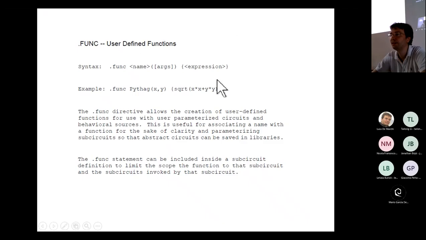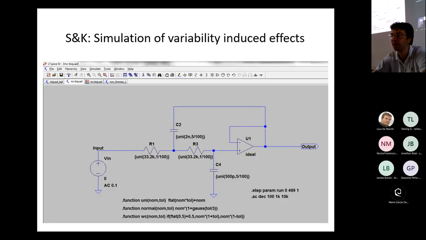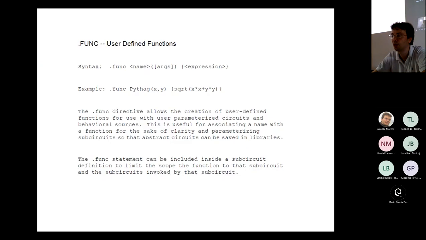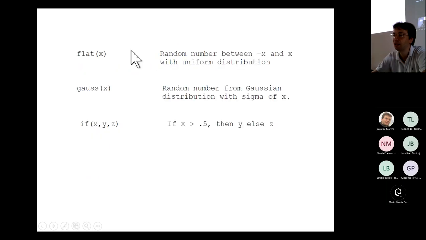In the following slides, you will find the instruction and the syntax of the specific commands, but basically you can rely simply on this instruction here. If you are interested, this is how you can, for example, compute the Pythagorean theorem with this function, or add extra functions.